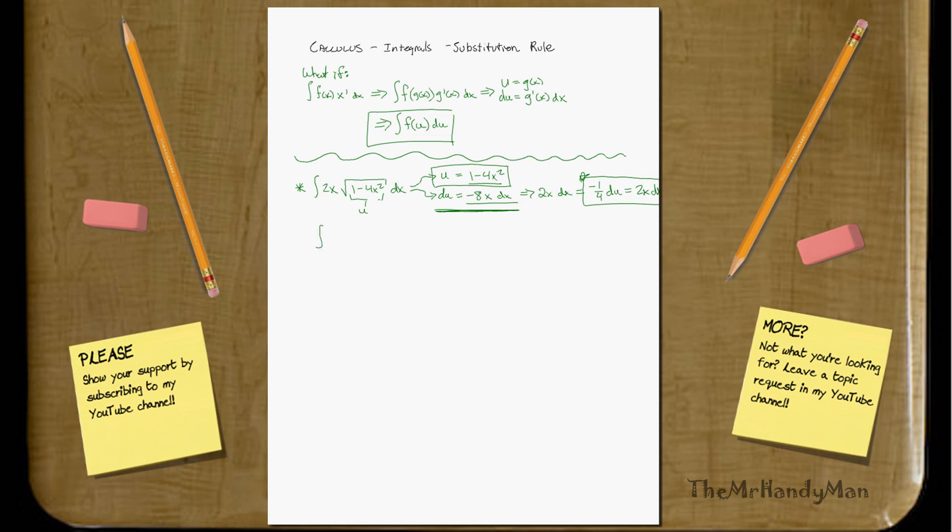So now, that you have this square root over here, and you have this value over here, now all you do is you plug in. You switch everything out. What you have is the square root of u. But then, what is du? It's going to be negative 1 fourth du.